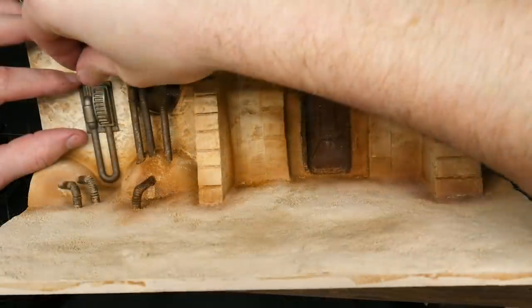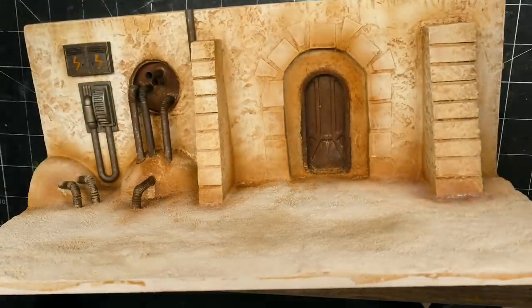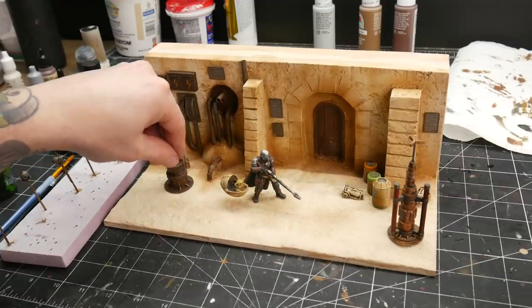Feeling confident in the technique, I got to work doing what I had been looking forward to the whole time, adding all the fun stuff I printed and pre-painted, as well as the sweet Mandalorian and Baby Yoda mini.